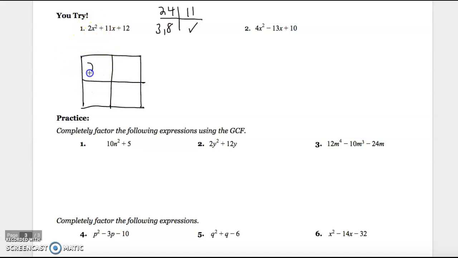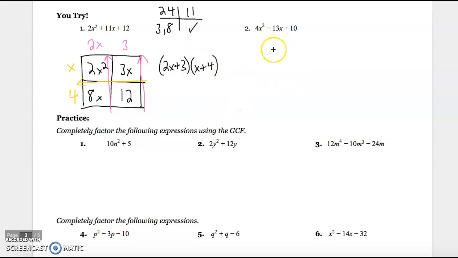let's see, my 2x squared term goes up here, my 12 goes down here, and then my factors with their x's go in here. It's okay if you put the 3 down here and put the 8 up there. You'll still get the same factors at the very end. All right, let's do my GCF. So 3x and 12 would give me just a 3. Between 2x squared and 8x would give me a 2x. And this way, my top row, 2x squared and 3x would have just an x. 8x and 12 would give me 4. Yep. And so then those are my factors. I would have 2x plus 3 and x plus 4.